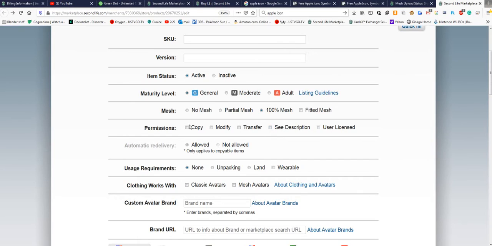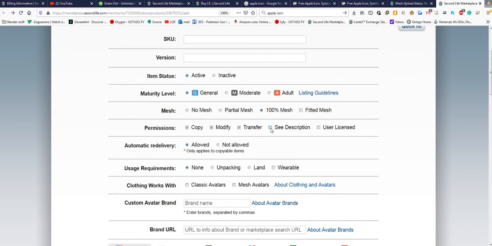So let's say you were one of those people who say, yes, this is a full perm item, it's copy, modify, transfer, but I don't want people to be able to sell it on Tuesdays. It can only be sold for 100 and some odd L, except on Tuesdays where it's not allowed to be sold whatsoever.